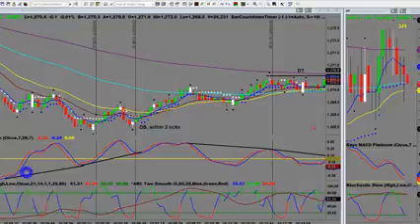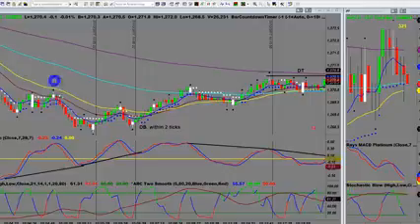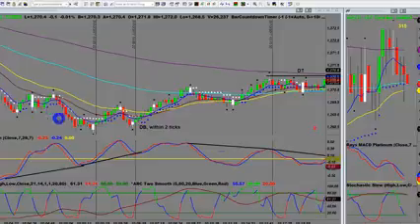So I'll just run through some of these. We can see here that we have a saying in our business, follow the gold. So we can see my gold EMA. If we're under the gold, we want to be looking for shorts. If we're above the gold, we're looking generally for longs.